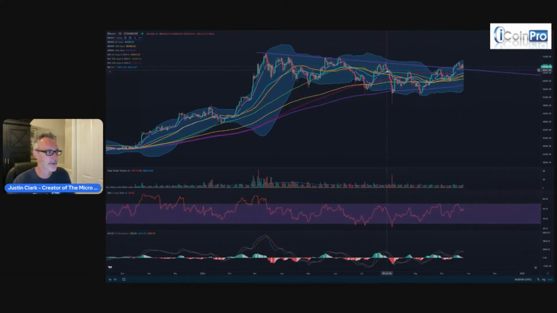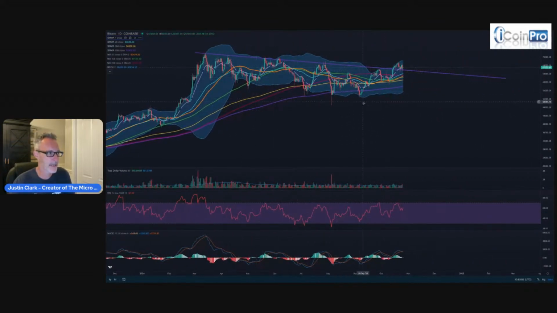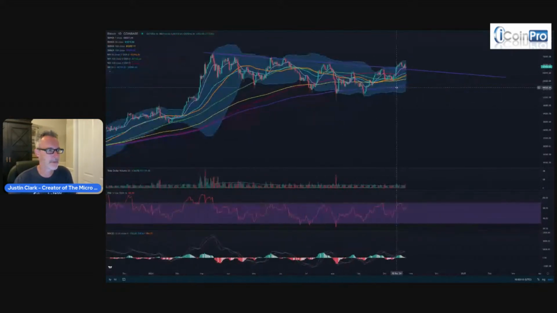All right. Now we've come across here with Bitcoin currently. We got the spaghetti, tangled up here. So people have been kind of uncertain, but we may be pressing upward. There's a saying in trading, it's steps to the top, elevator to the bottom, right? So we might be taking some steps right now.